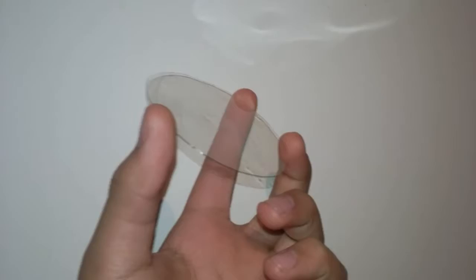Have you ever had the struggle of cleaning your glasses over and over and over, and you're just like, you know what? I'm done with this. Well, here's the solution for you. Introducing the lens cover. Here's how to get your own.